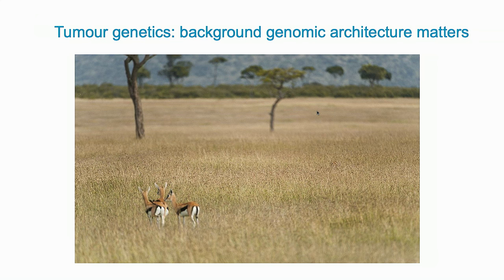So look here, we can see the front, we can see the deer, we can see the gazelles, but we can't see, unless you look very, very carefully, what's going on in the background, which is this cheetah lying at the back ready to pounce. And the same thing in genomics. We can look at the EGFR mutation, we can look at the ALK fusion, but in the background, I want to understand the genomic architecture, because I want to understand whether these background mutations, such as TP53, are going to cause any changes in how my drug works, whether it's going to change the metabolism, whether the dose is correct for the patient, and what their prognosis is.